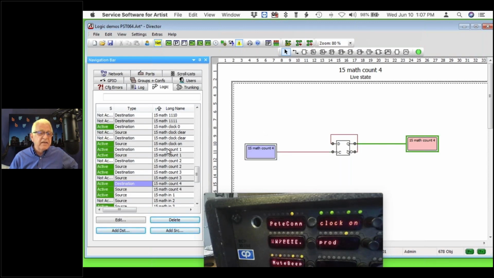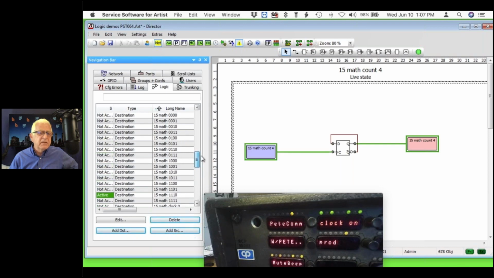So what we've got is a 4-bit binary counter. And it's counting like this. All zeros, then 0001, then 0010, 0011.